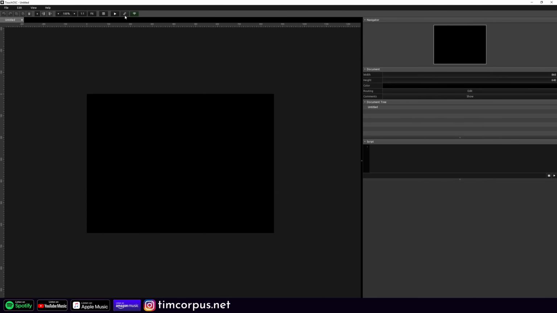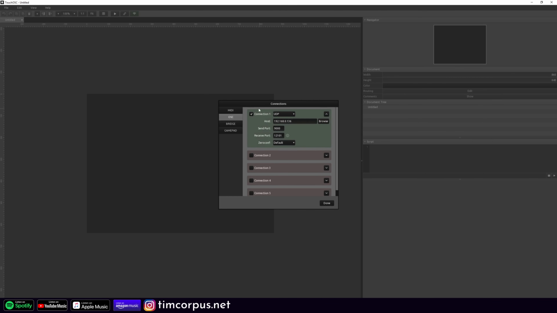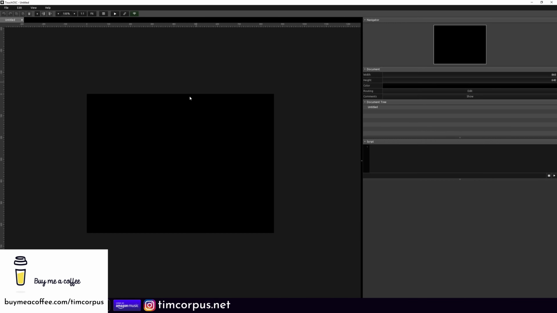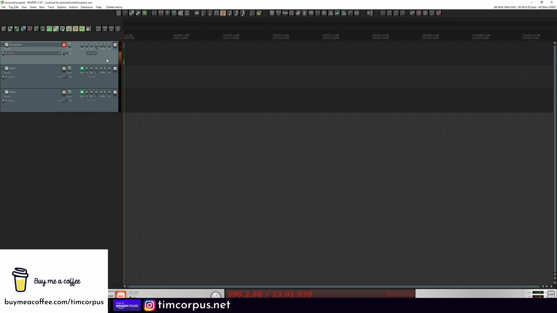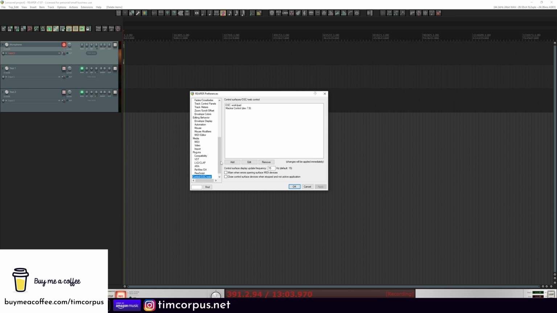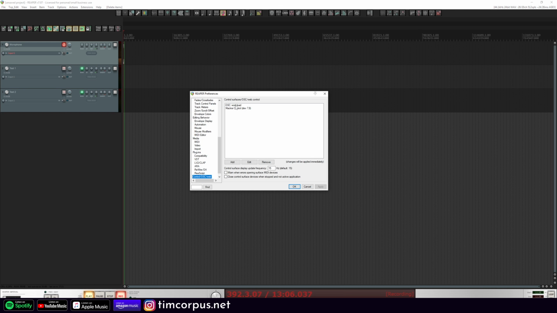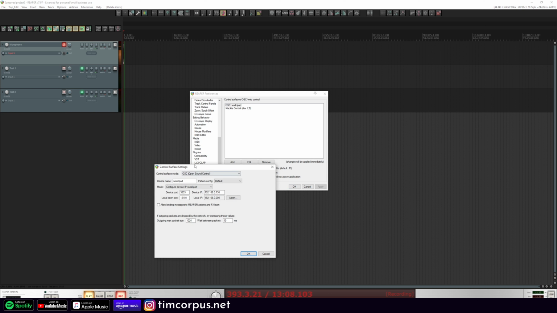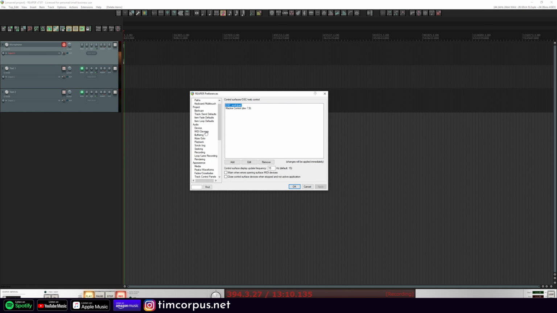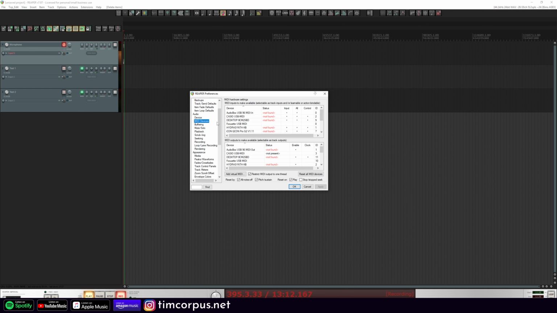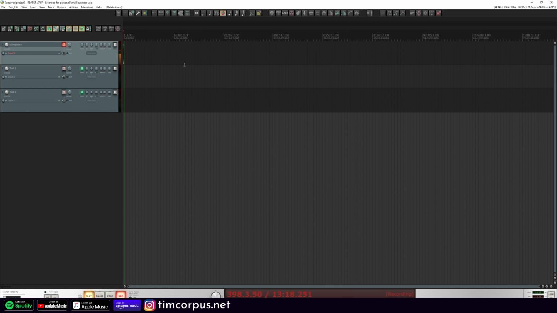So if I needed to set up my connections on here, I would do that right here, okay? Just like before, set those up. In Reaper here, if I wanted to check my connections, OSC, you already know about this, get it all set up here. If it was a MIDI device, I'd have to do that here and get that set up. You can see a lot of my other devices are turned off for what we're doing right now.